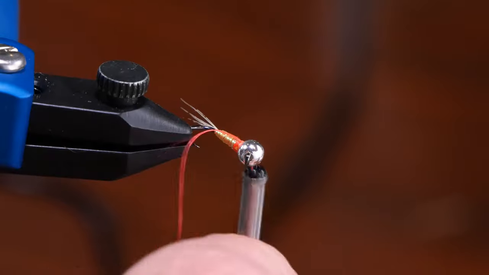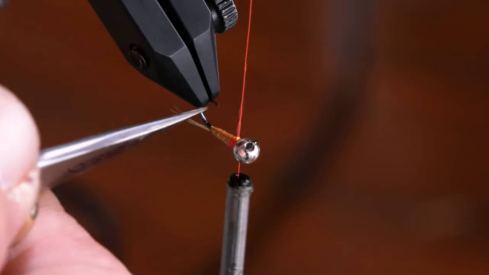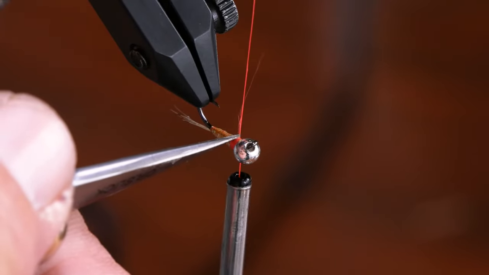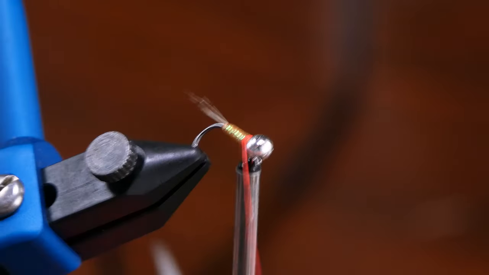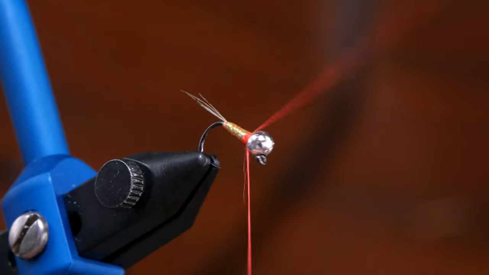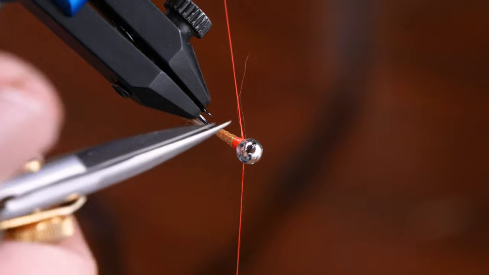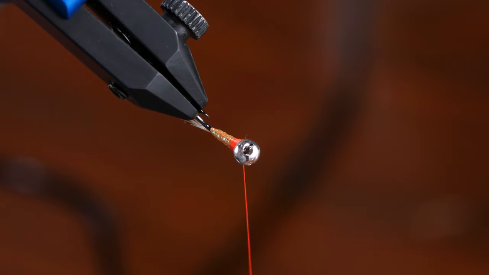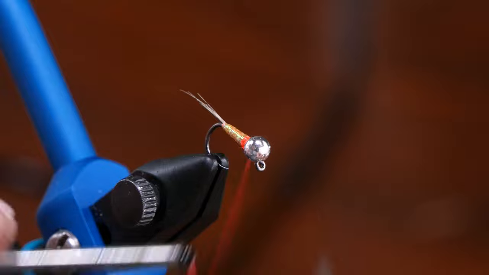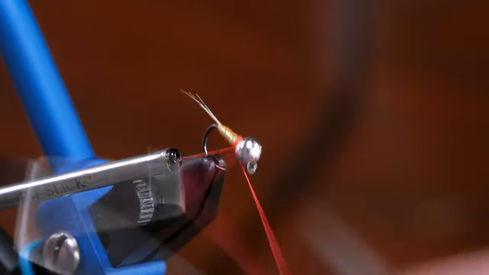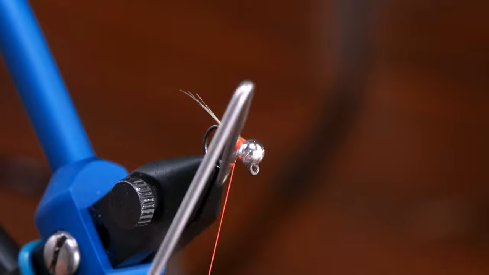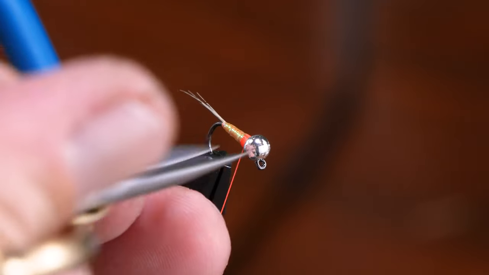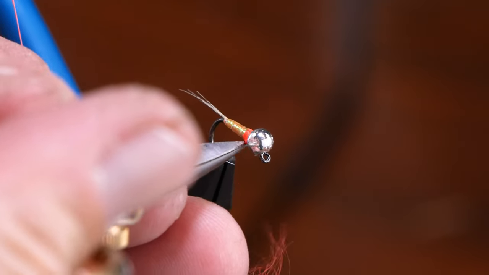Now, a little tip here. I don't want to cut my thread off on the outside of this hotspot because then I'm going to have possibly a little nub of thread there. So take your thread back toward the bead head and cut it off closer to the bead head. That way, if you happen to have another thread, it'll cover up with your hotspot. And once you're in, that's it. We're going to do two whip finishes. That's our hotspot. I'm behind my bead. I can cut nice and flush.